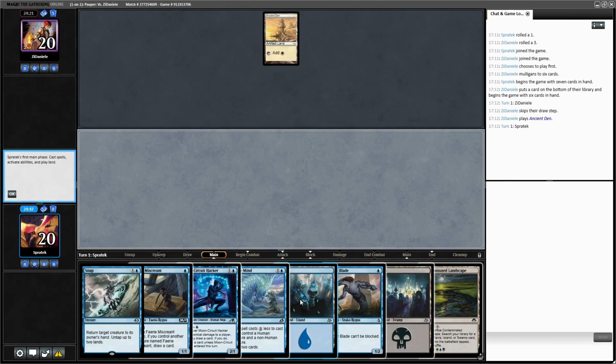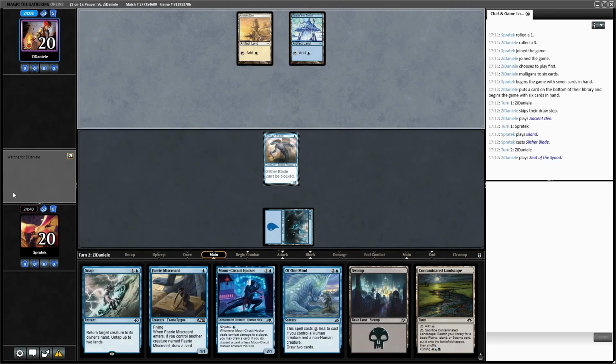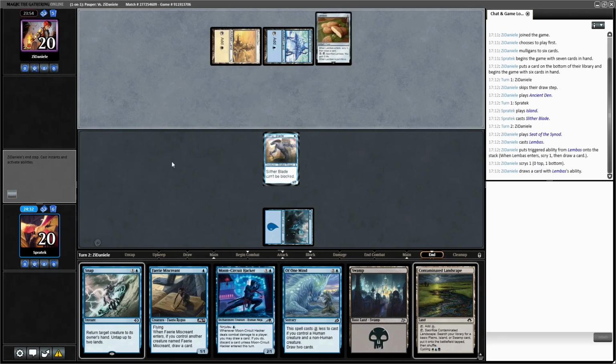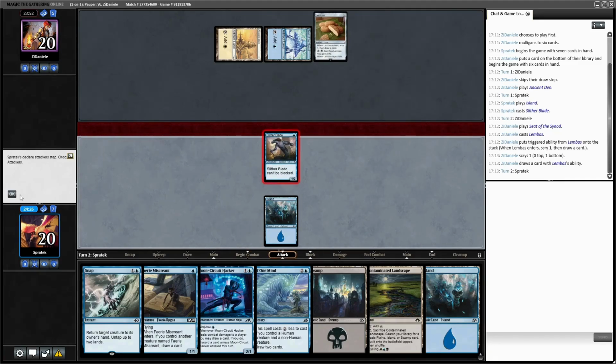Contaminate the landscape, right. Let's hit them with the Slither Blade first. They're Azorius. Lumbus, okay. Interesting. They end the turn and we draw an island. That's actually quite awesome. So what we'll do first is we will attack with the Slither Blade.